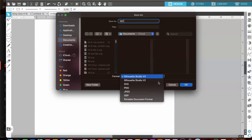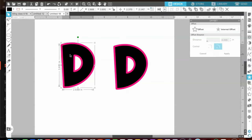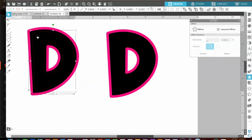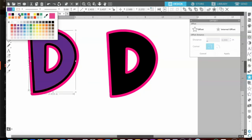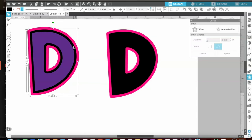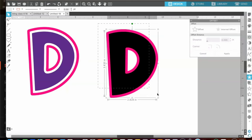Okay, and so before we move on, I want to create an internal offset inside of the fill because I want to create rhinestones on the inside. So I'm going to select internal offset. If you notice, there is the little faint red outline. We're going to change the color of the fill to purple, and I am going to remove the outline. So now we have our fill, and I'm just selecting the black part because we no longer need that for what we're going to do right now. And I can go ahead and delete this D also because we already saved it.